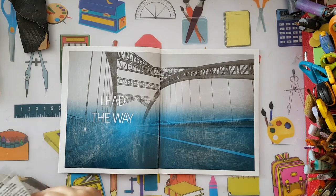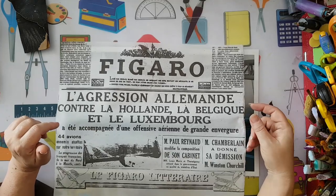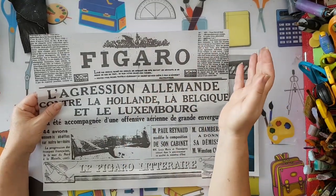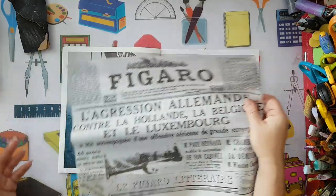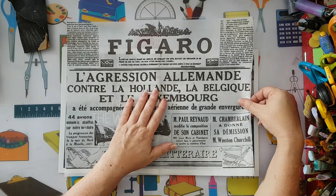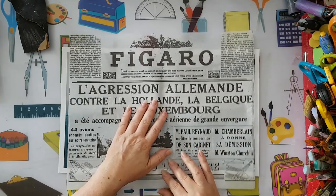I want to glue down something in the background to add interest. I found this at my cheap store — it's paper placemats. I thought this is nice since I don't have the designer tissue paper by Tim Holtz. If you're following me, you know you can always take simple tissue paper, stamp all over it, and make your own. I've got a ready-made one here and I'm thinking do I want to glue it as-is or cut it out — I'll just glue it as is.